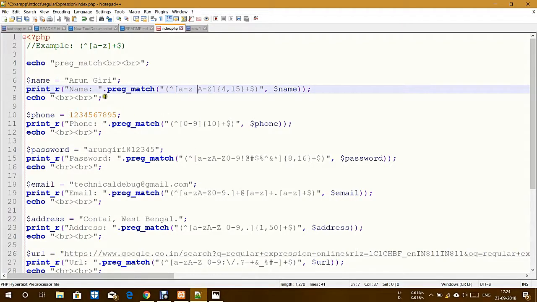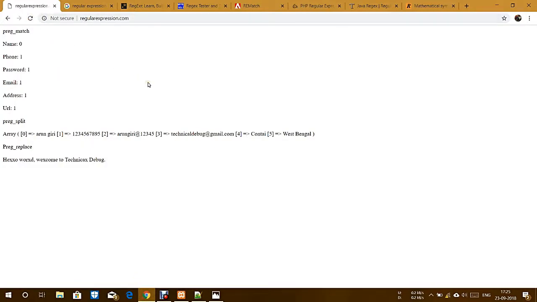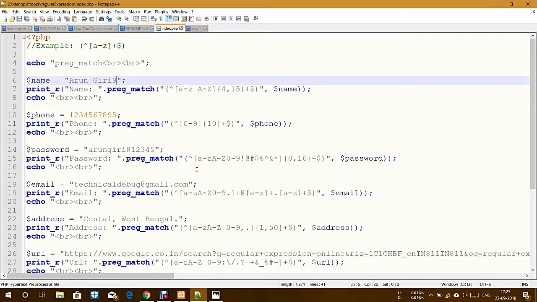Okay, similarly if I use Urungiri with, suppose, 9, then run, it will again be 0. That means the regular expression did not match. Similarly phone number, and there is a condition 0 to 9, and the length must be 10.